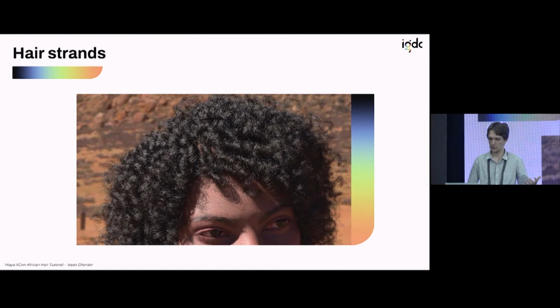And I don't know for you, but at least for me, my hairs are not really little cards put on top of my head. They're actually strands. And the fact is, we do have tools to model with strands. XGen, for example, in Maya has been widely used by artists, and it's quite great to use because you can just use digital brushes, you can use digital scissors, and it's a very intuitive process.